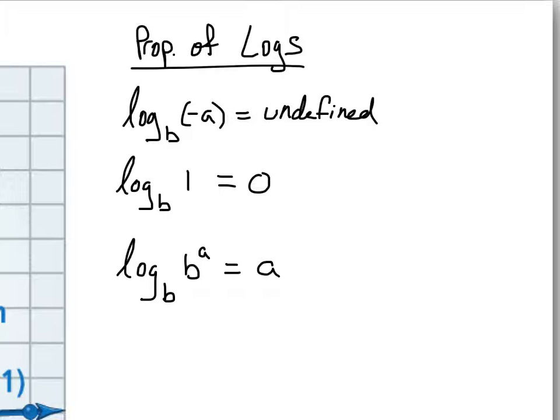And then the other one, which hasn't shown up yet, but we will see it in the future, so we want to make sure we have it here written down. Again, it's on the front side of our notes. But if you have b raised to the log base b of a power. So that whole thing, log base b of a, that's the exponent on b. So if you have that, that will also simply equal a.